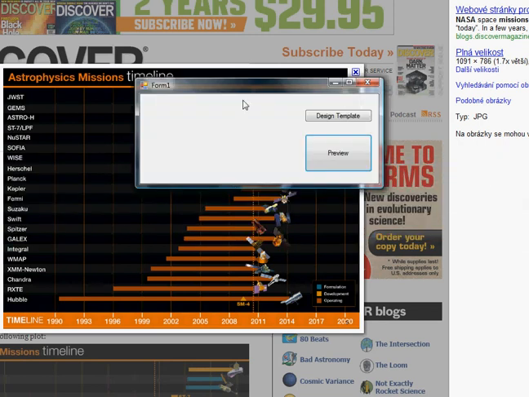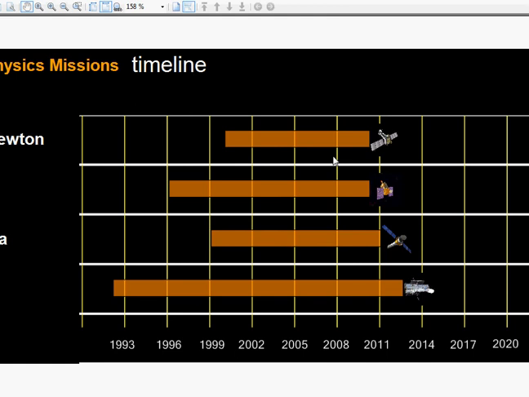Let me go and select the WinForm application that I've created, which is just a test application. I have two buttons, design template and preview, and in the real world you'll probably have the code behind that form incorporated in some single form where you can preview all the reports or do anything related to the report.